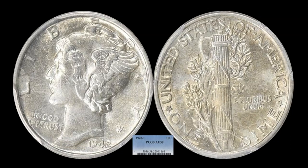This one right here in an AU58 sold for $1,867.50. So the coin essentially that you had paid $500 for, you paid another what, $50 to grade it, send it off, and shipping and all that stuff, and you would have made $1,200. That's not bad. I would certainly take a flyer on that.